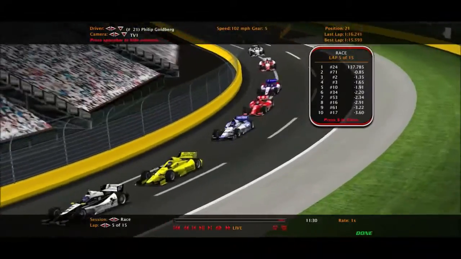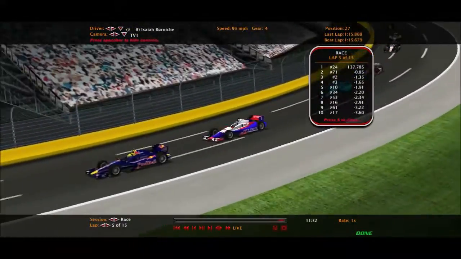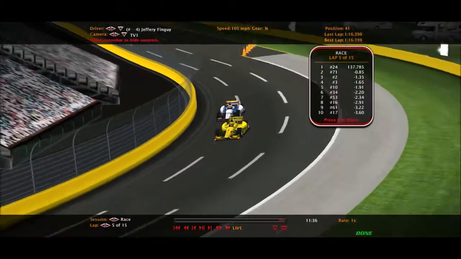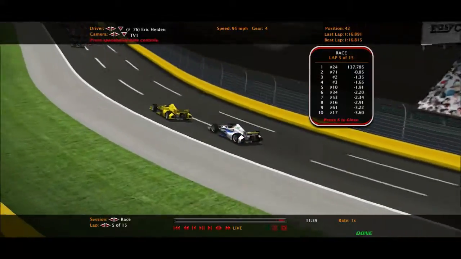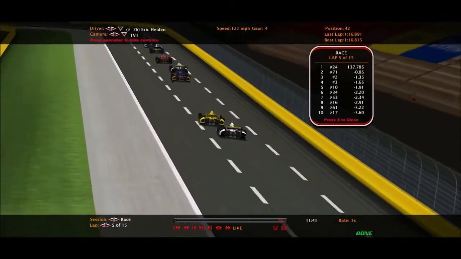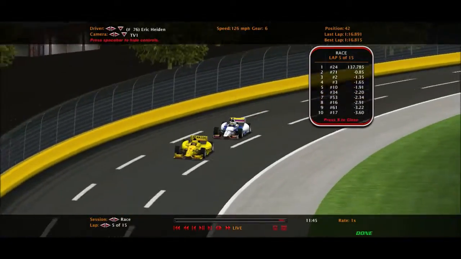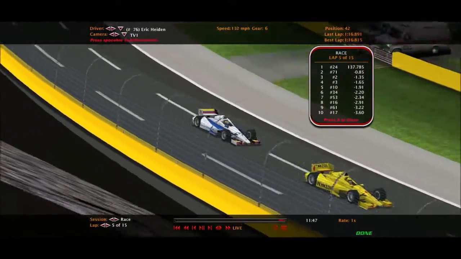There you see the rest of the field. They're not trying to pass. I guess the AI didn't really want to take a lot of chances at this track, and that's depressing. This is the battle for last place. You know the race is boring when the battle for last place is the most exciting part.